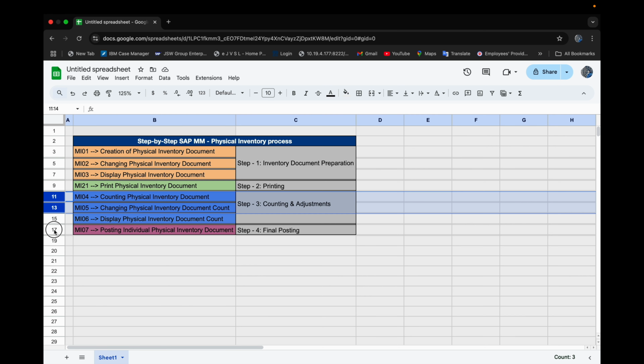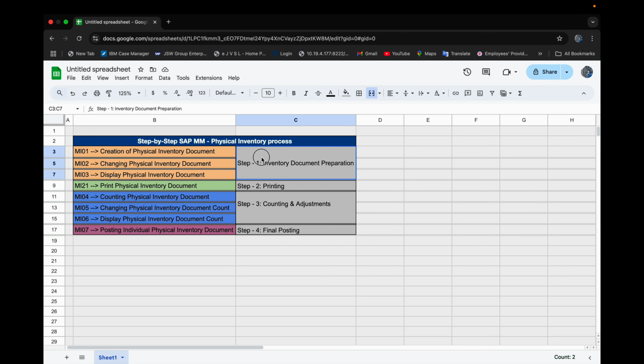Then the differences that are identified will be posted. Once the count is finalized, the differences are posted and the system stock level is updated to reflect the actual physical stock through MI07.